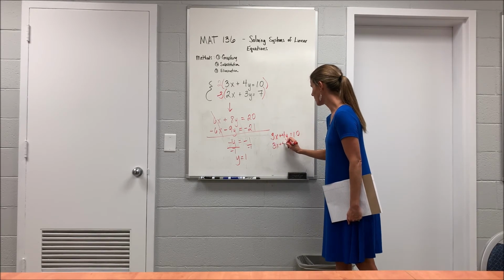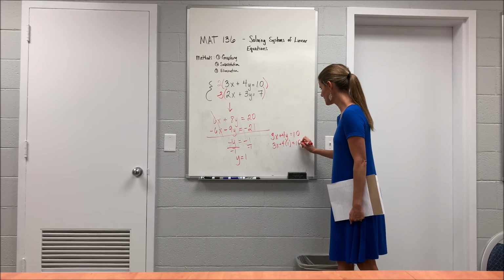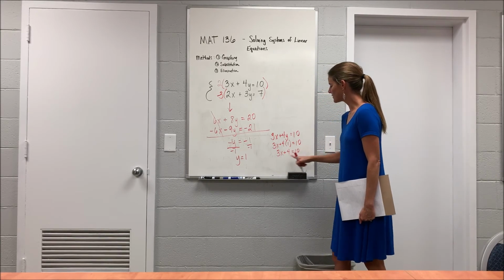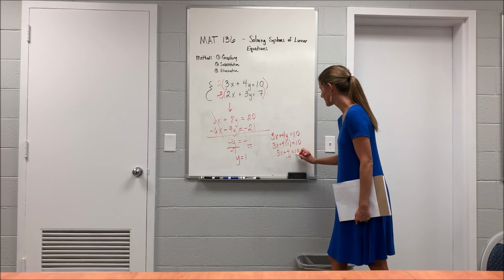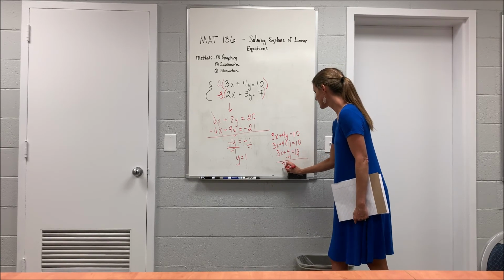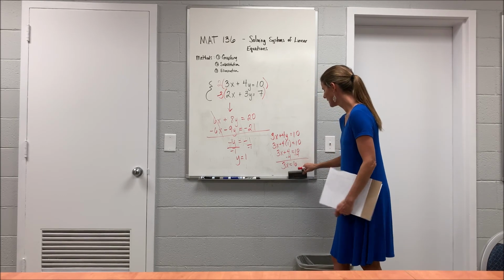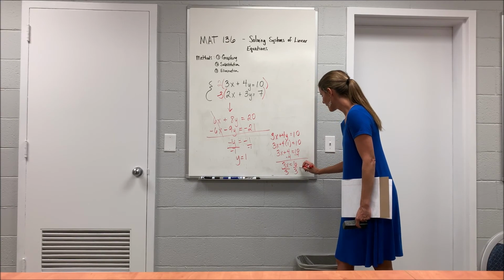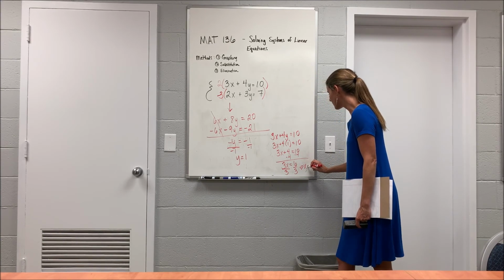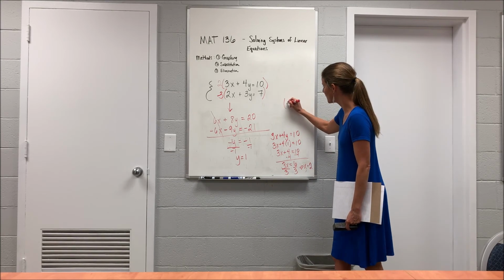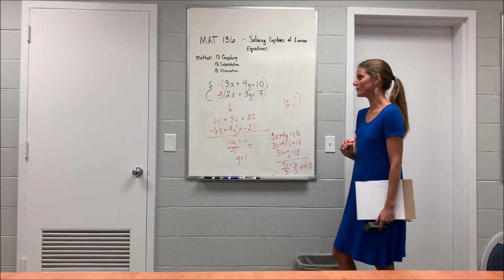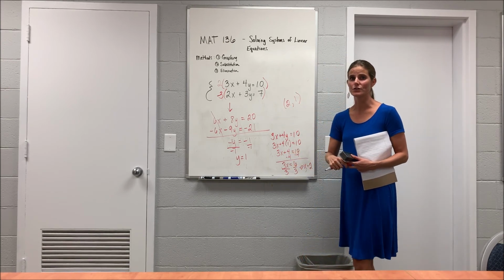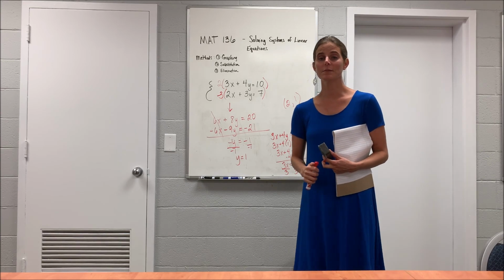So 3x plus 4 times 1 equals 10. 3x plus 4 equals 10. And then I'm solving, subtract 4 from both sides. I have 3x equals 6. And then to solve, just divide by 3 on both sides. And you will get x equals 2. So your solution, you got 2 for x and 1 for y, and that's your solution. And again, we could go back and plug that in, and I'll always encourage you to do that to make sure that it worked. So that is systems of linear equations.